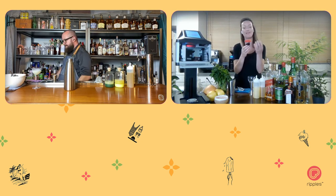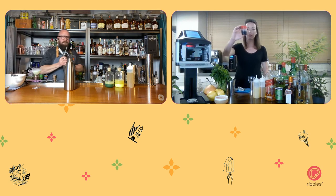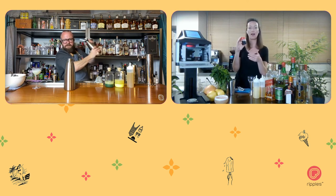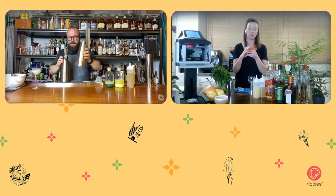It's called Aviation. Aviation is a classic old school cocktail as well, and it's normally very purple. It's a beautiful, beautiful color. So I took the time and infused gin with a bit of butterfly pea flower to get that violet color. I really had a hard time finding creme de violet here in Israel.